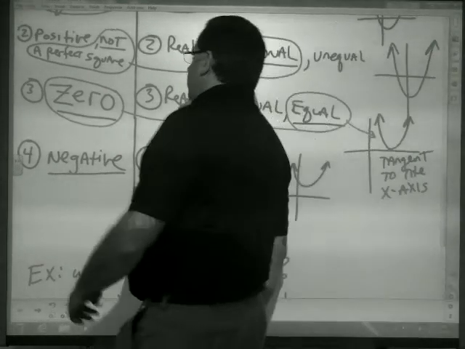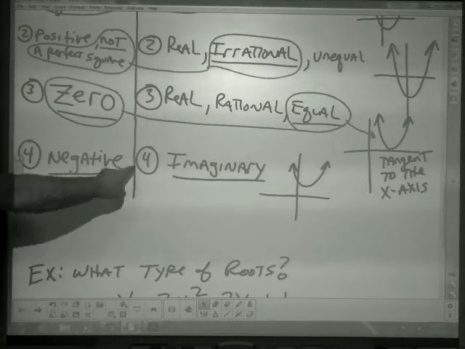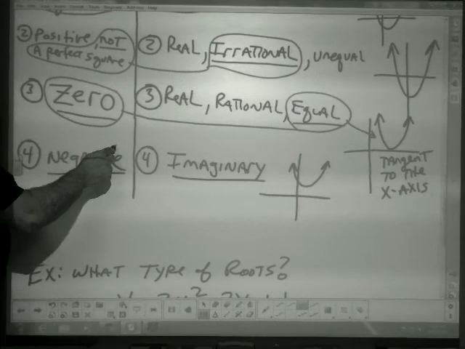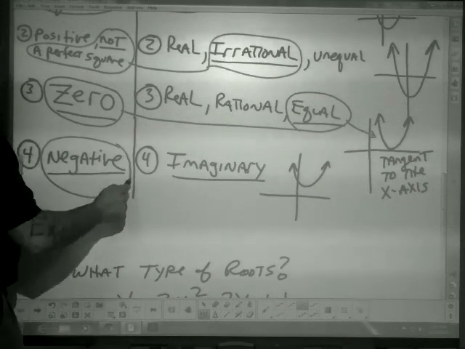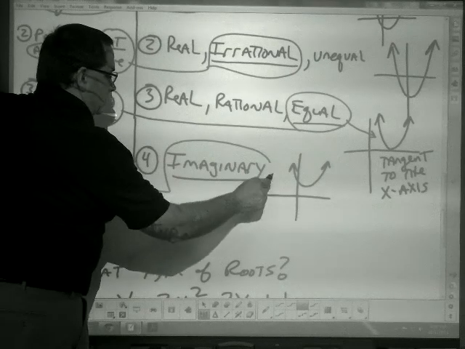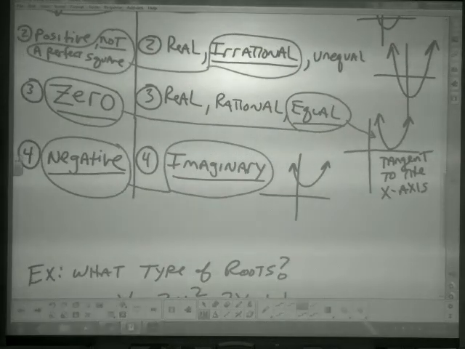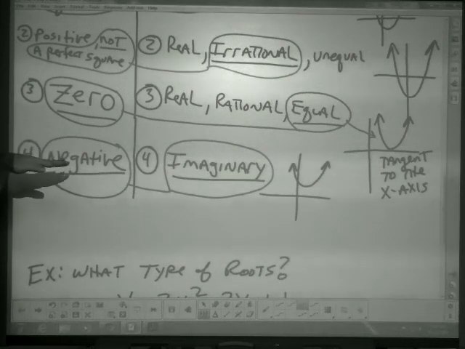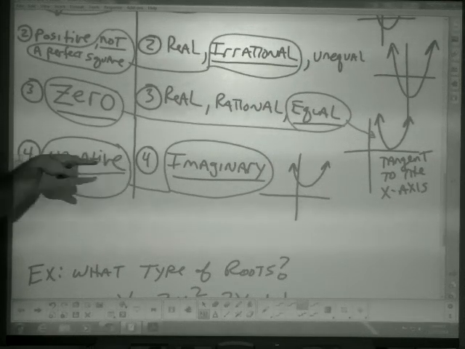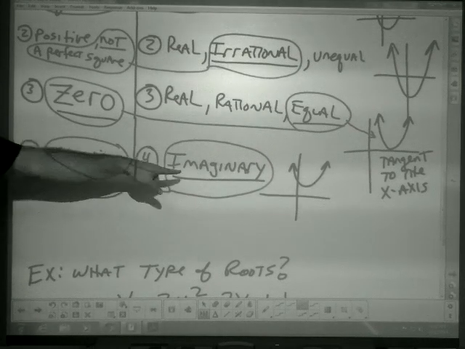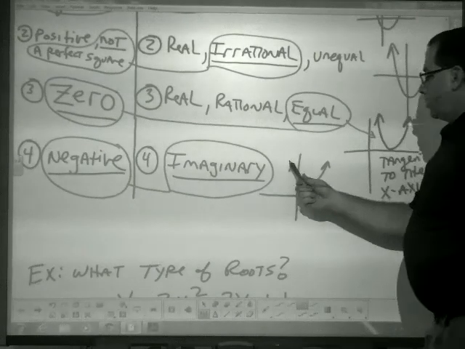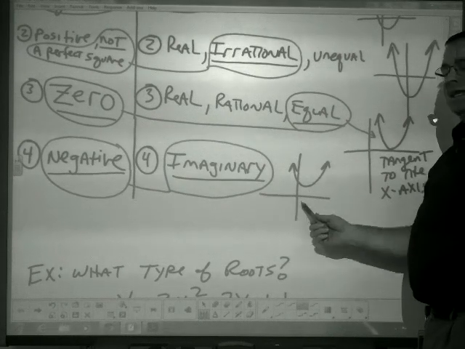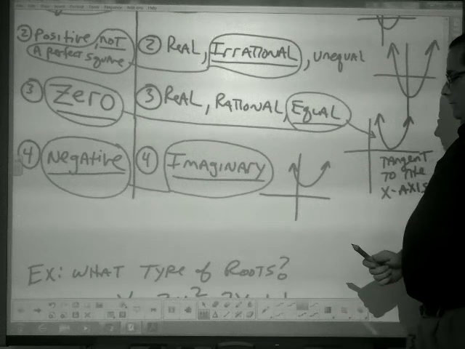And the last situation is, I do b squared minus 4ac and I get a negative number. Now up until today, you'd say, well, I did something wrong. You probably didn't do anything wrong, but negative numbers under the radical lead to something that we're going to find out about next week called imaginary roots. And so for right now, all you need to know is if this is negative, we get imaginary roots. Those two have to link together. The graph does not hit the x-axis, whether it's right side up or upside down, if the roots are imaginary.